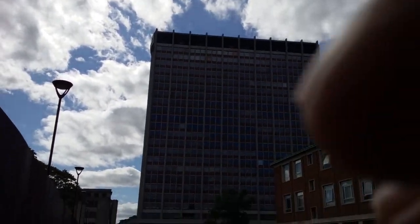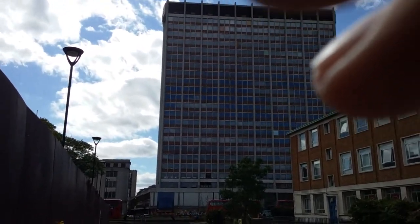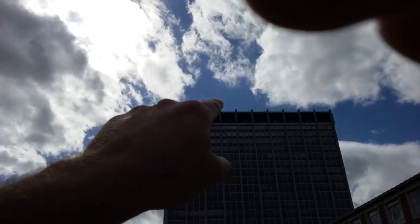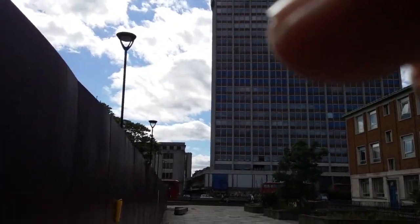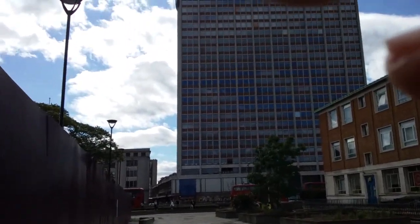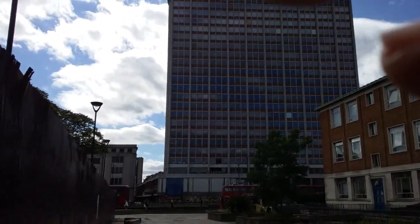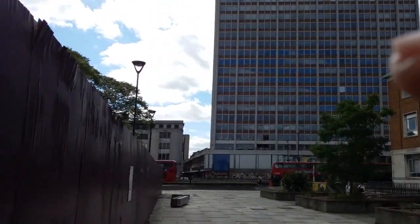We have St George's House, which is going to be converted into apartments and have extra floors put on its height. So you'll go like that at its original height, then step up again like that, and it'll be clad in bronze coloured cladding. It'll have balconies and that on the front. So this building will be completely stripped on the outside. All the glass, all the cladding on the outside of concrete will all be taken off. And it'll be completely recladded and have an increase in height.